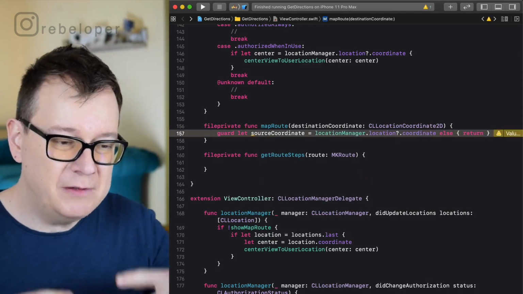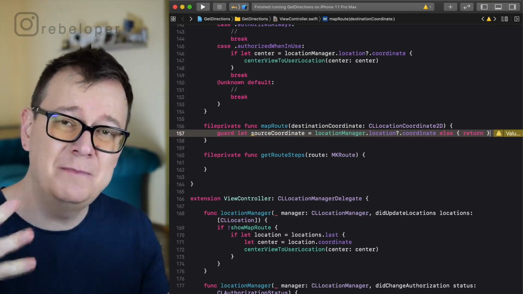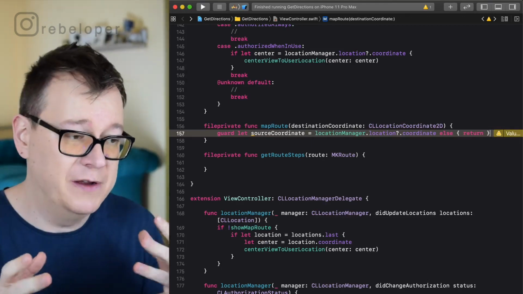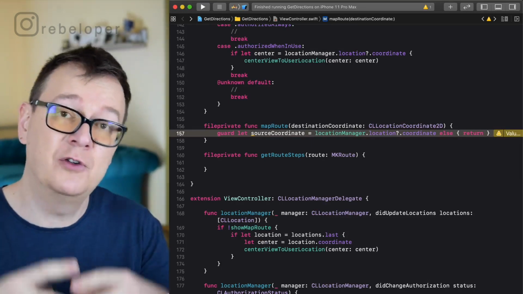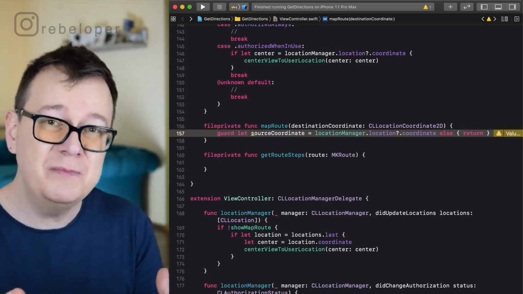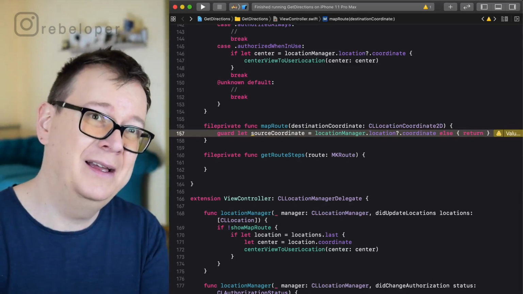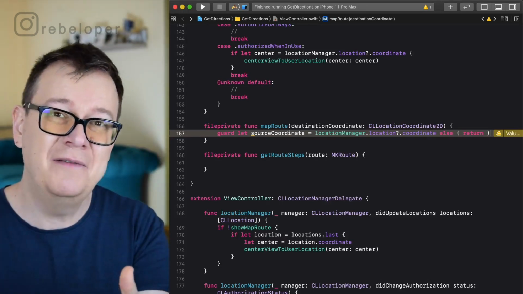Now that we have our source coordinate and our destination coordinate, let me explain what we are going to lay out here. First of all, we need to create two placemarks, and then for those two placemarks we are going to create map items, and from those map items we are going to get a request, and we are going to get directions from that request, which will give us a response.